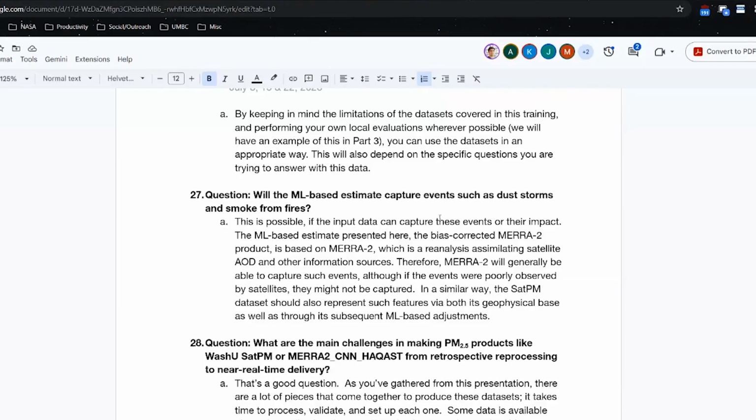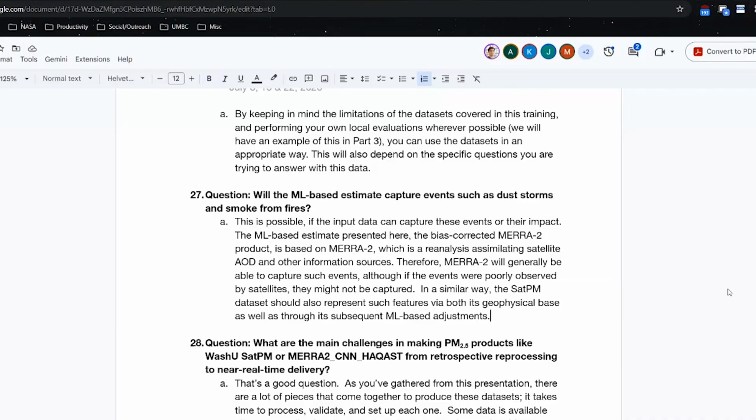And if that event is captured by the satellite, specifically MODIS, then MERRA-2 should have it captured, and the machine learning based bias correction should capture it. In some cases it might miss: if the machine learning training didn't have dust or smoke type of cases, then it might miss.